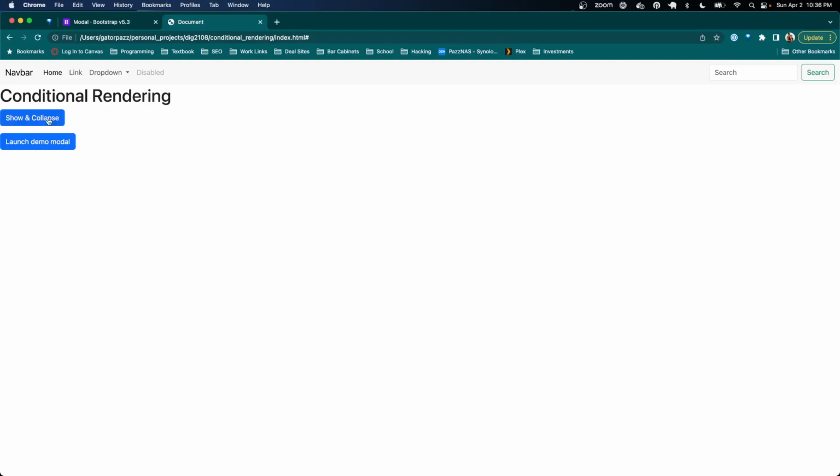So if I did that correctly, we'll show the modal, and then that should close it. Show the modal, close it, and now we've got it going back and forth.